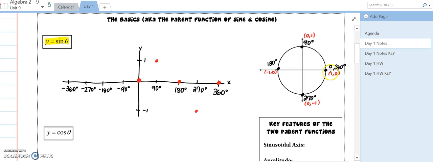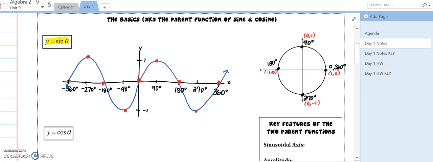If I went in the negative direction, negative 90 degrees has a y value or sine value of negative 1. Negative 180 has a y value or sine value of 0. Negative 270 is really up here, where the y value is 1. And a full lap around in the negative direction will get me back to a y value of 0. So this looks funky. I've got a lot of stuff going on. But this model's a nice pretty curve, or what we'll call a wave. They're kind of fun to draw.